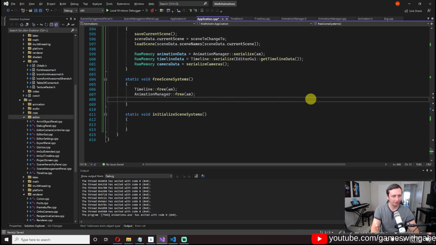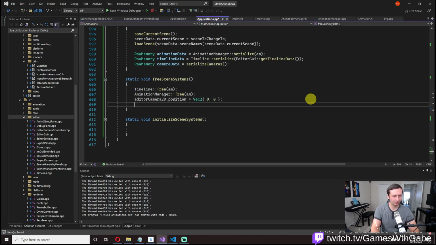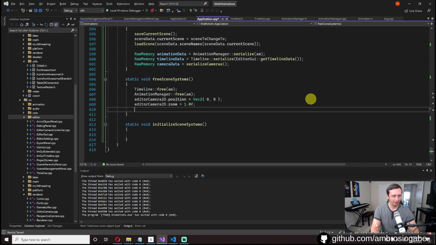I'll double check that. And then our camera data. So for that, probably just want to set that position back to 0. Yeah, I might have to do, oh, and then the zoom back to 1. And then editor camera 3D.